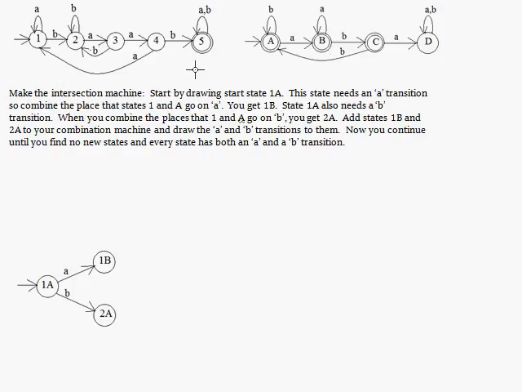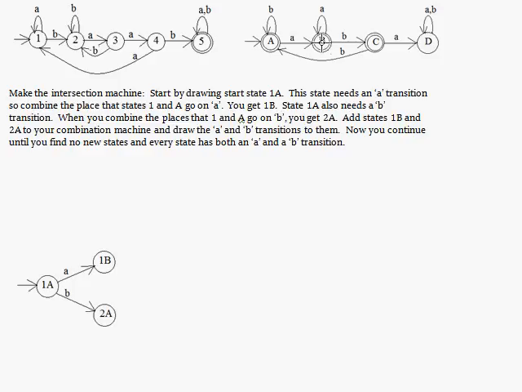Now, I want you to think about what it would be like to run the same string through both of these machines simultaneously, keeping track of where you are in each machine. Suppose the string you're going to run through here is just the string BAAB. So you'd run the B, and this machine would go to state 2, and this machine would still be in state A. Now you run the letter A, the second letter of the string. This machine progresses to state 3. This machine goes to state B.